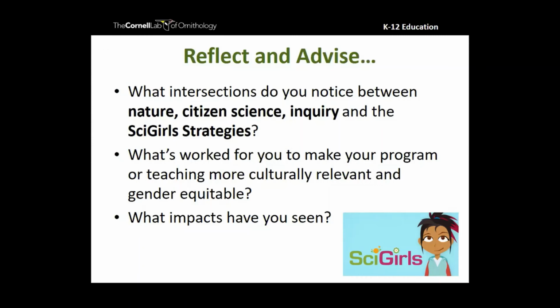The couple of strategies with a special target toward girls are role models, because it's important for all young people to see role models that are girls and role models that are in other underrepresented groups. And also growth mindset, because of the way that many cultures within the US raise girls and boys, the perfection message is driven more at girls. So you don't necessarily have to separate them, but you need to be very explicit when you're talking about who is a scientist, and about what you're going to focus your after school group on: that girls can accomplish anything they want to, and boys should be excited to see girls accomplish anything they want to.